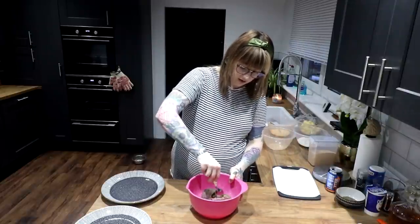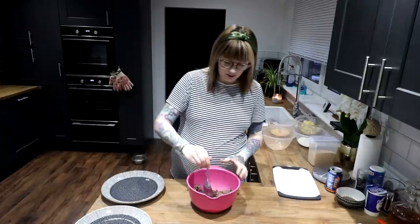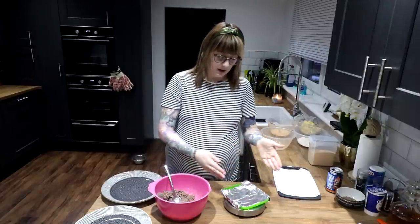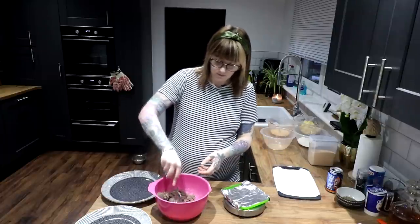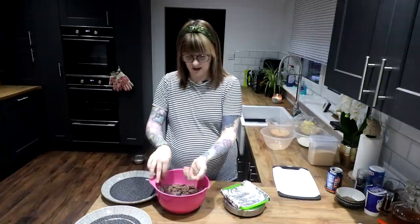So I've got a spoon here and I'm literally just going to break the haggis up in the bowl. As I'm breaking it up I can smell it — this haggis smells really nice, quite sausagey actually. So now the haggis is all broken up and crumbly. I'm now going to roll it up into balls. Anywhere between 20 to 25 grams per ball of haggis is fine. I have my scales with Tupperware wrapped in tin foil just so it doesn't roll off. With clean hands I'm just going to grab bits of haggis and start squishing them to make a wee ball.